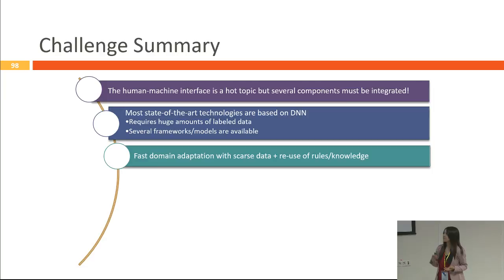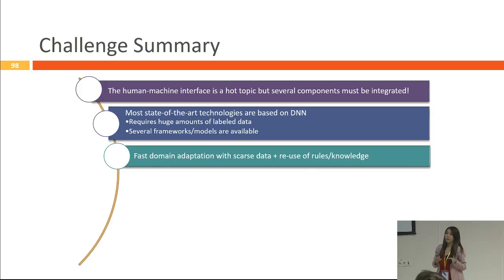Another task is very important, and I think it's very practical: fast domain adaptation. If you build a model for a single domain and you want to build for another domain, you would need to collect the whole data and train it again. I think it's better to adapt the original model to the new domain and then try to get more and more data. You can consider how to use the rules from the trained domain and then just use the scarce data to enable the new domain.